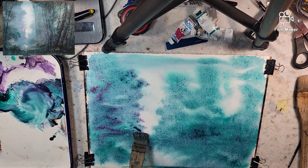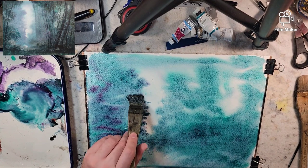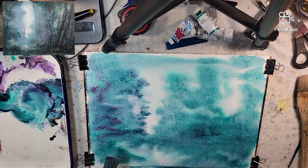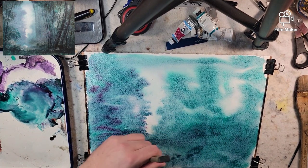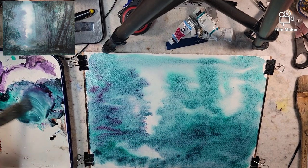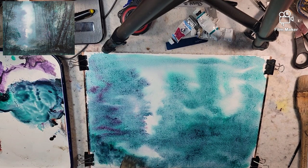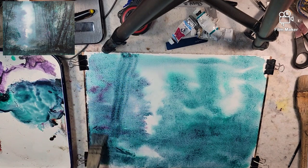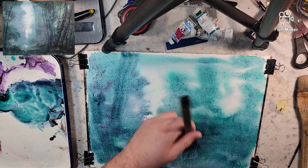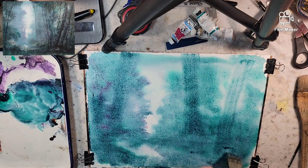If you want to add water back into it, you can come back in with the hake. I think we'll do our brightest whites right there. We'll do a water reflection here. I wind up making up imaginary scenes that wind up looking like each other — I guess we fall into a pattern. So I'm going to try to break that pattern today. Right now I'm just pushing pigment around, getting ideas.